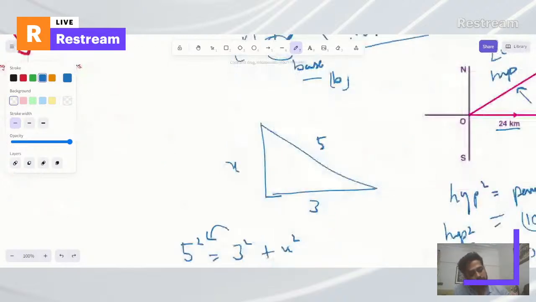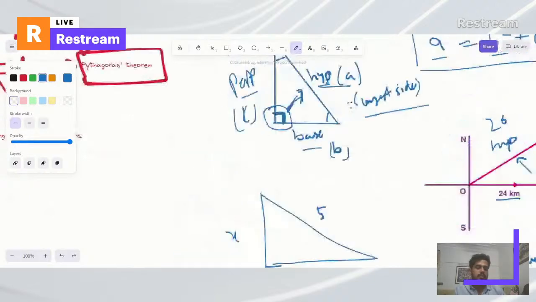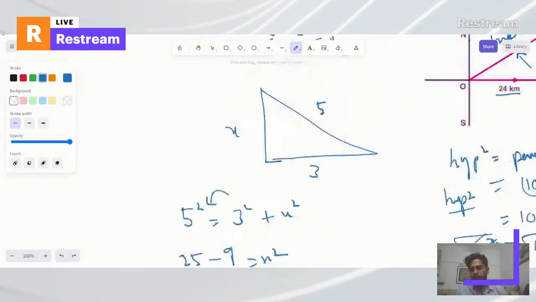So yeah, somebody answered it correctly, the value is root 16, which is 4. So x equals 4, right? Because now getting back to the question, this is the longest side. This is 90 degrees, and the sum of these three angles is going to be 180. So there's no other angle which is going to be greater than 90, right? So this sets the longest side apart, right? So we've devised a formula which says that the longest side when squared is always equal to the sum of the squares of the other two sides. Okay, so that is what the theorem is.